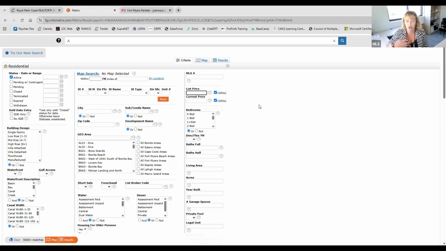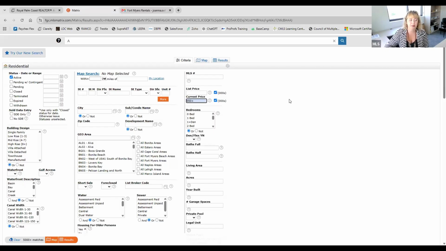That goes for more than just the price. If you're in bedrooms, bathrooms, acres, anything like that, we use the plus or minus button, or the dash button if you're looking for a range. So if they say, our budget is unlimited, we all hope for that client, but we don't want anything less than $550,000.